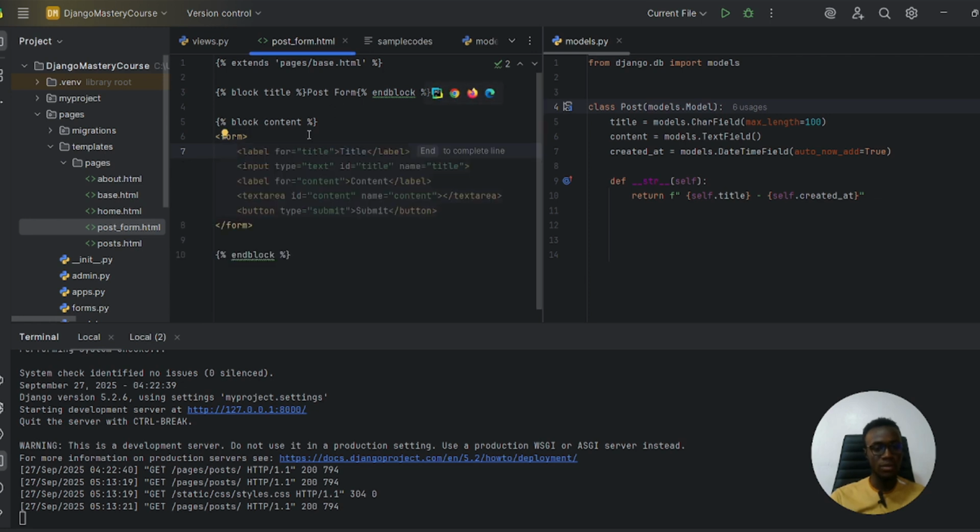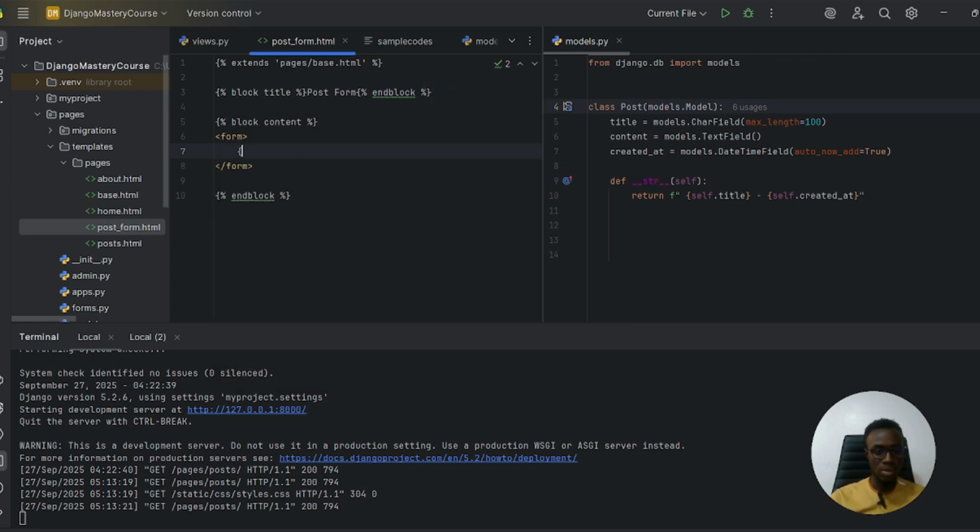When you have a form, it's necessary you include what we call this CSRF token. This means cross-site request forgery. So this token helps to combat any cross-site request to our server. So with this, we render the form.